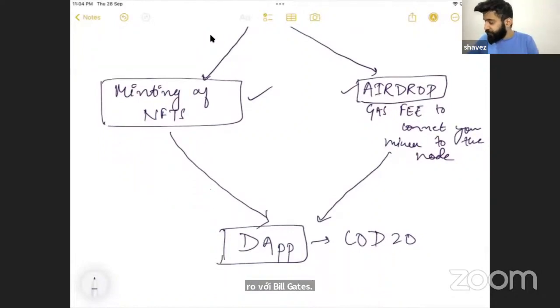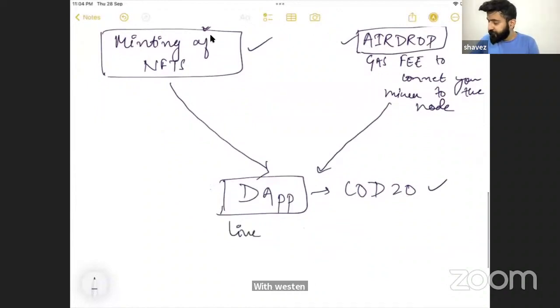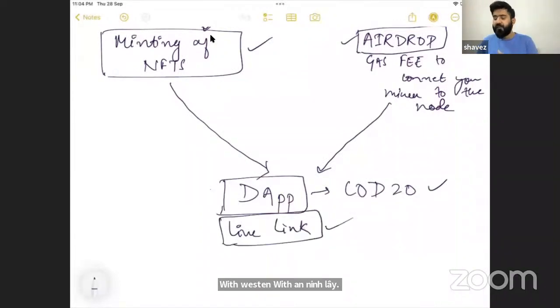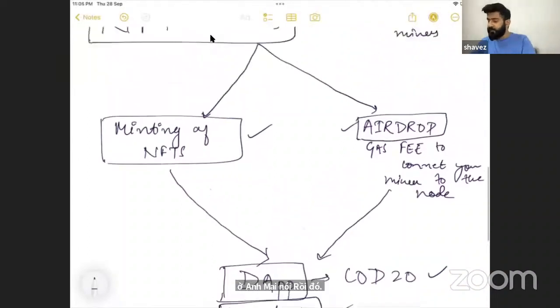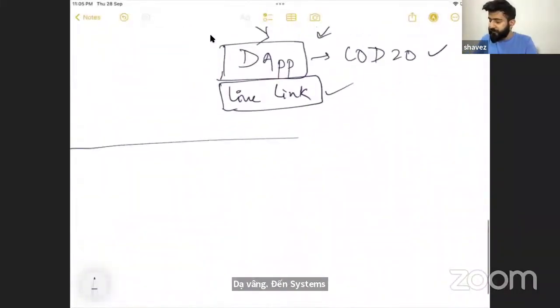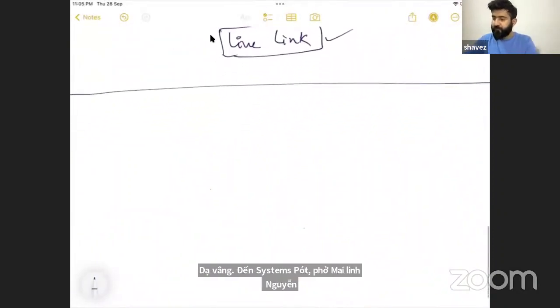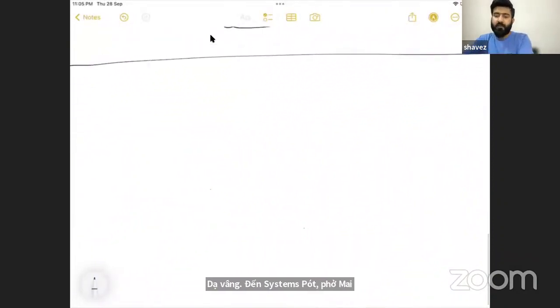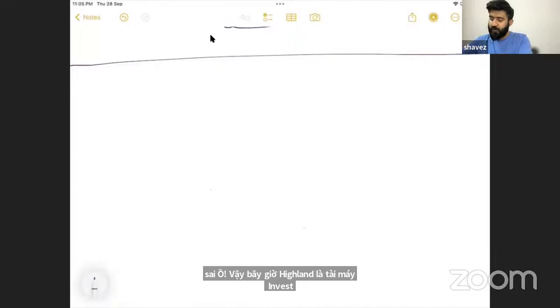The dApp, when it is pushed live, the live link will be given, and then we can connect our miner to the dApp. Okay, this is the process of how mining will start. Okay, I will highlight the timeline in which the team is working. Let me take you all to the DEX.